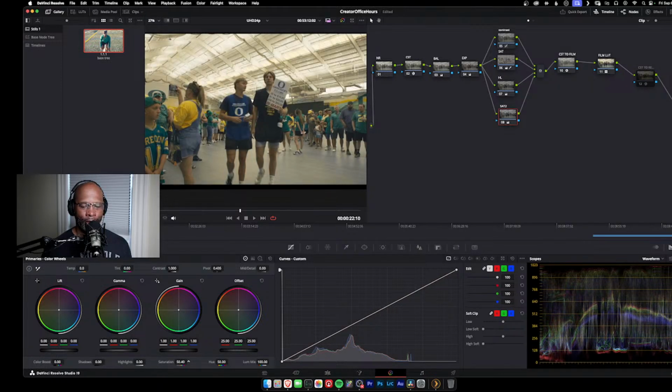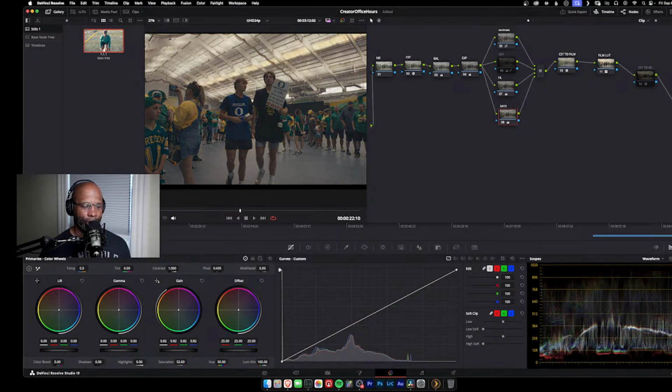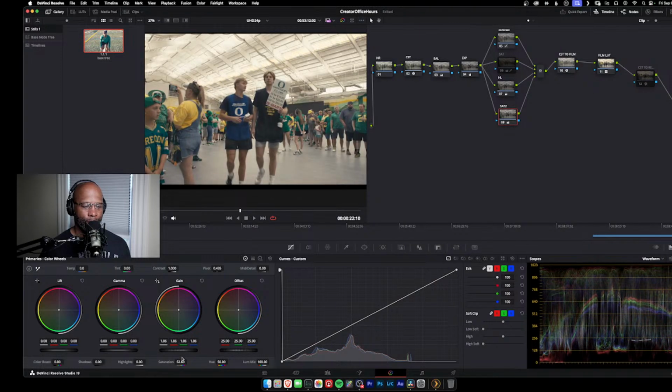Now, when I pull it all the way back, did y'all notice what happened? Look at that. Not good. Why is it doing that? We have to think about, we had this one saturation node that had the qualifier for my son's skin, not their skin. They're not black. So I could just disable that one. And now we get a little bit better performance. Reset that. There we go.